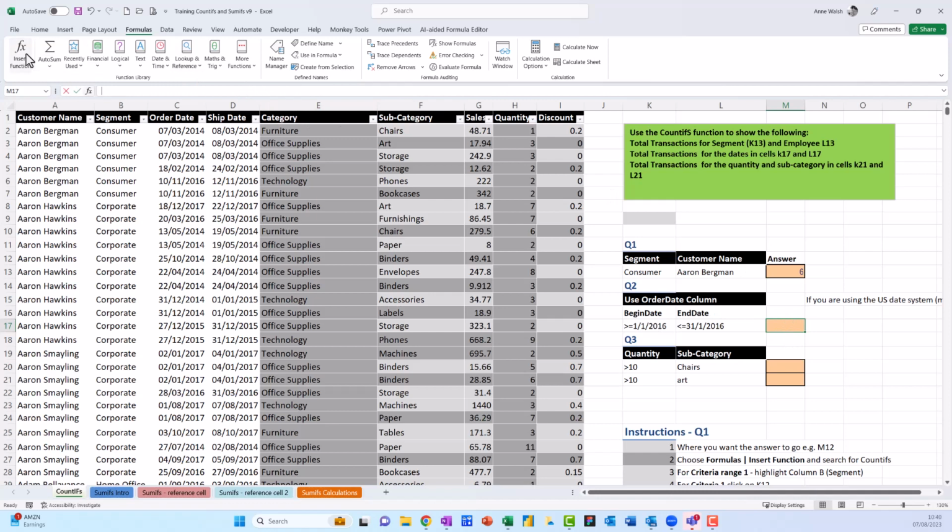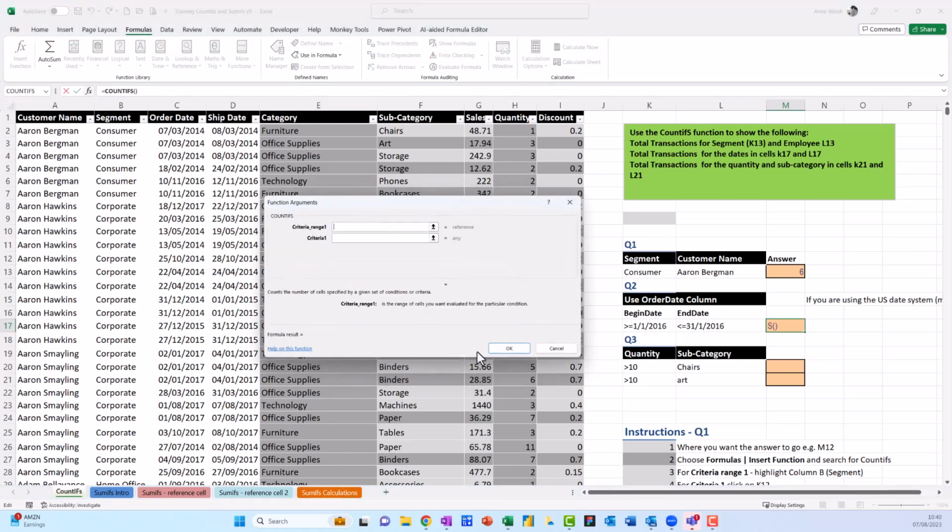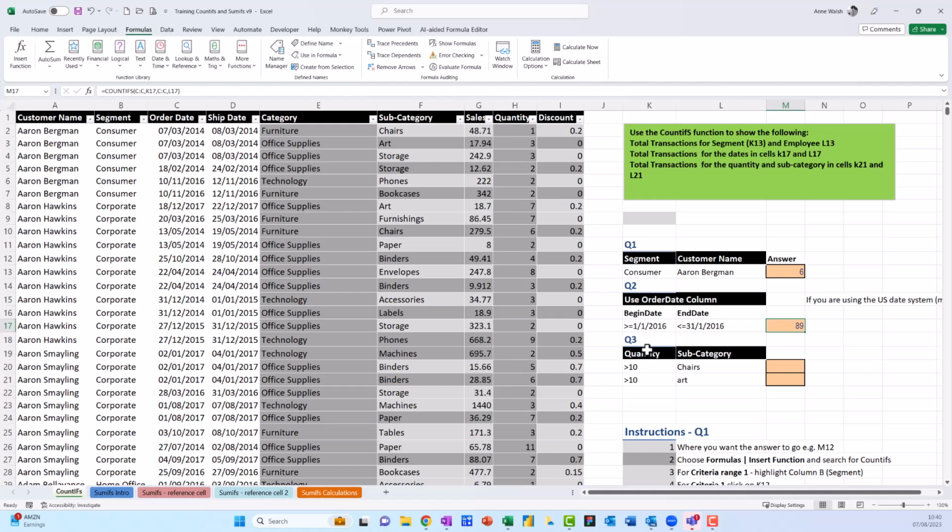So I just go to Insert Function, Countifs again, and I just choose the order date column. And what I'm looking for here is this one. And if you notice here, I've got greater than or equal to that particular date. And that's how you reference on or after a date when you're using this particular function. There is a way, which is in a further video, where you don't have to type in the greater than or equal to in the cell, but for our purposes here, that's what we're going to do. And then because I want to reference the same one again, order date, click here, and just choose this one, and click OK. I've got 89.